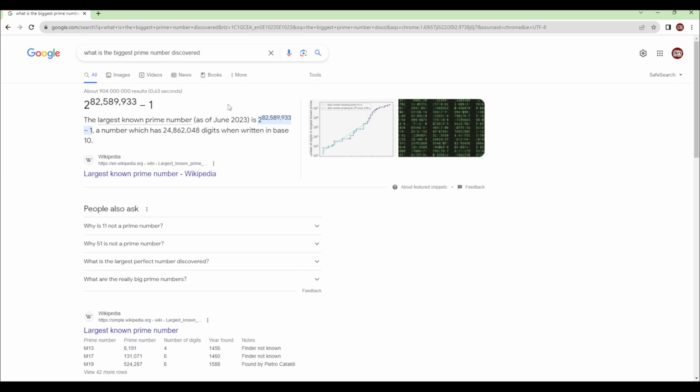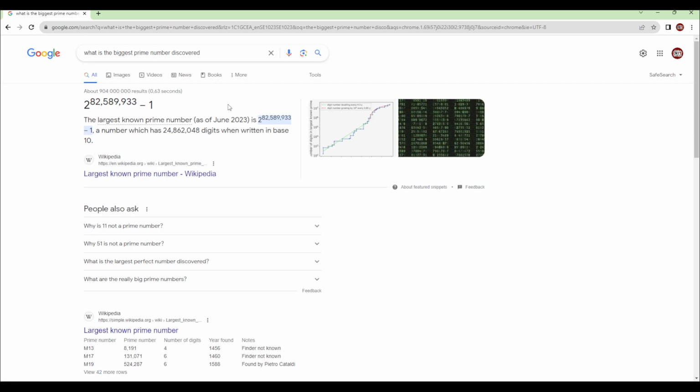The height of this pile of paper will be more or less 6,000 times larger than the distance from the Earth to the Moon. Sorry, the Earth to the Sun, which is 150 million kilometers. Okay? So 2 to the power of 64 is so huge that if you put something very thin like paper, the height of this tower of paper will be approximately 6,000, or I don't remember, 12,000 times the distance from the Earth to the Sun, which is 150 million kilometers. Now you can imagine what happens if the exponent, instead of 64, turns out to be 82 million and something. It's a very, very huge number.